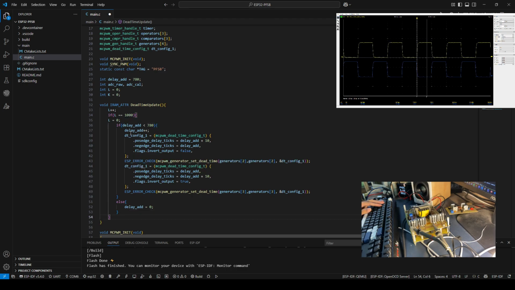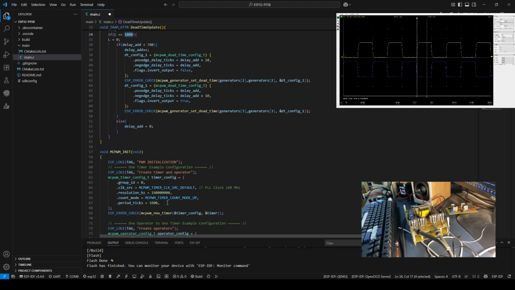In here I try to divide the calling of the interrupt, like every 1000 timer events, because for every 1000 it will be called and update the dead time once, because my switching frequency is around 100 kilohertz.